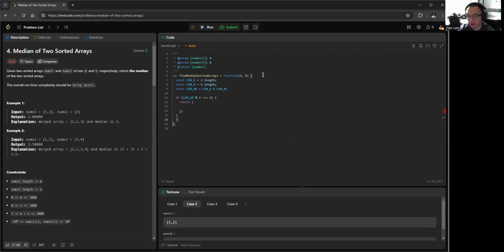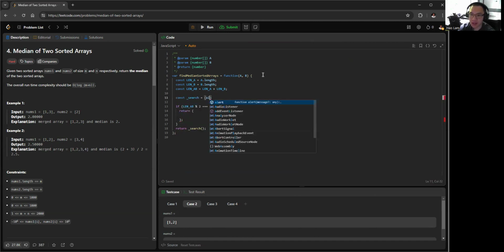And then if we don't, then we only have one. So let's create a helper method, search. We can take in A left, A right, B left, B right, and the K, remember?